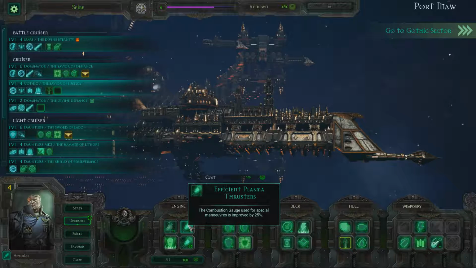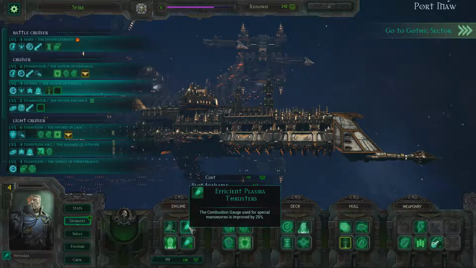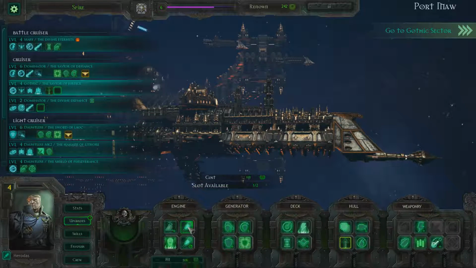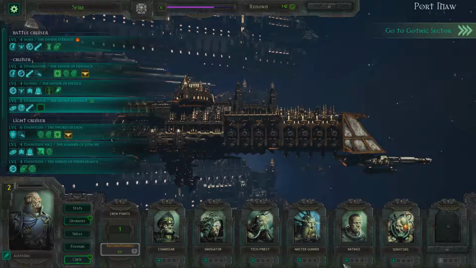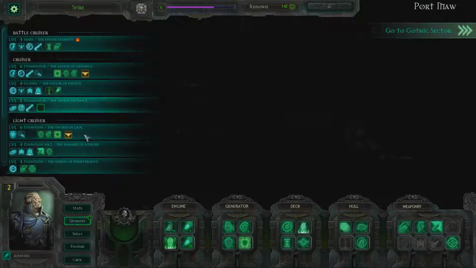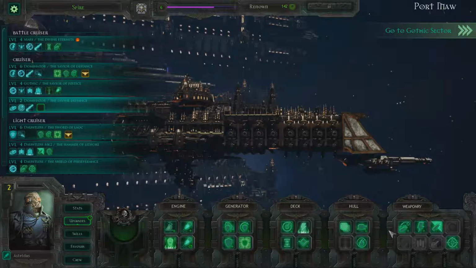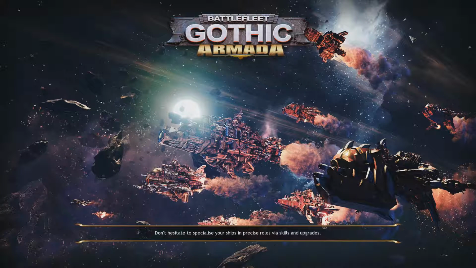Which one is this? Combustion. Better rotation. Ooh, that seems good. You though, gotta think about what to give you. This is what we already have. Lots of tankiness from you. I think we want to get some, just go for cannons. Get our normal guns, macro cannons, a bit more up to date.